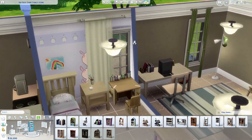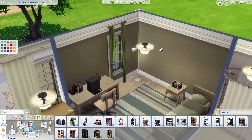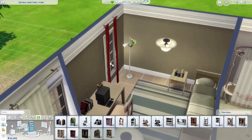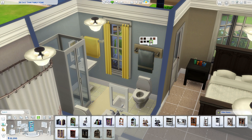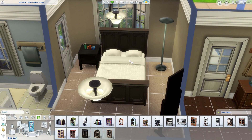They also updated the base game curtains. The wooden swatches are now consistent throughout, which is really exciting. I can now have bright plain yellow curtains — look at those old swatches, so 2014! Using these items in this house felt more fitting than laying everything out, which would have been a big headache.